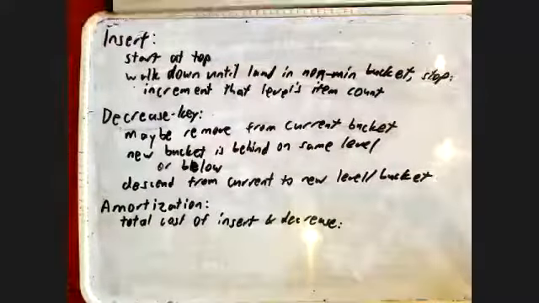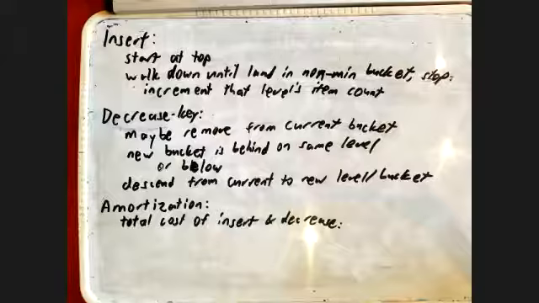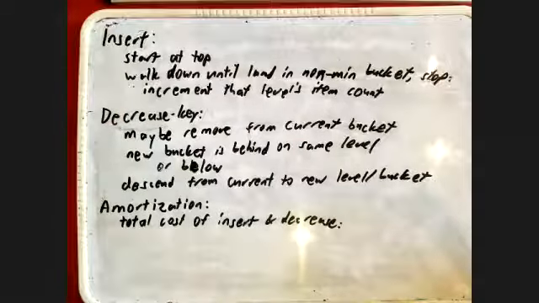Clear? Okay, so now, what's the total amortized cost of doing insert and decrease key on a single item? Order of the depths of the trie. Exactly.